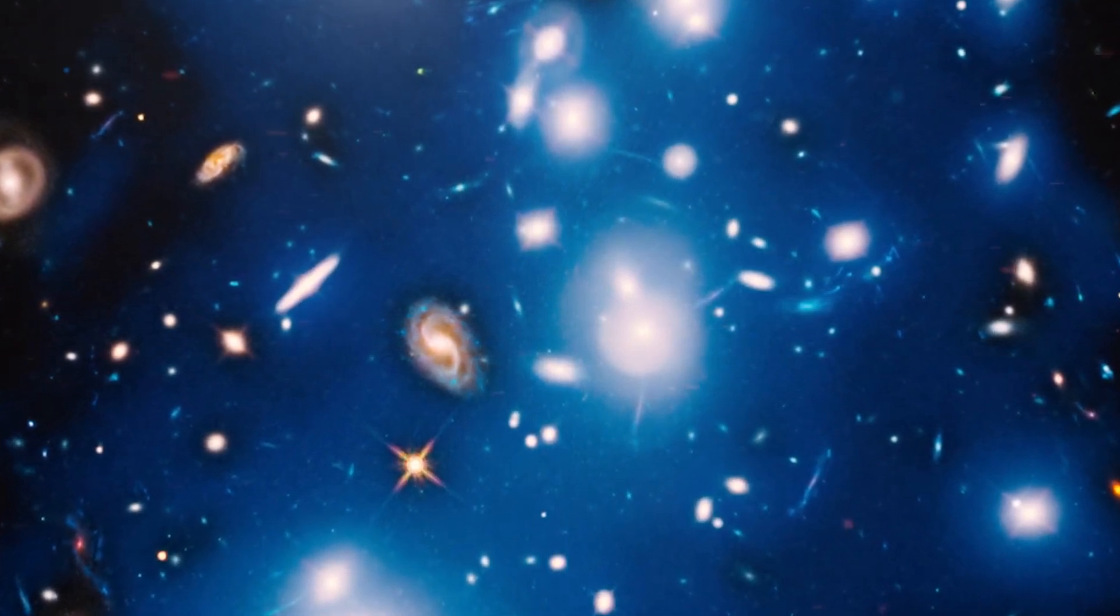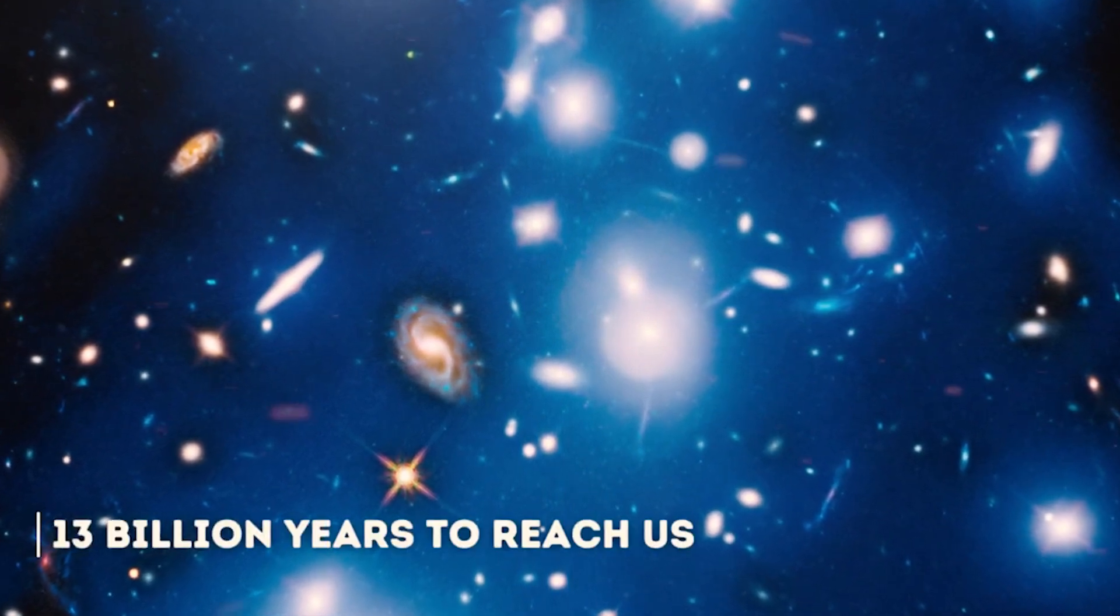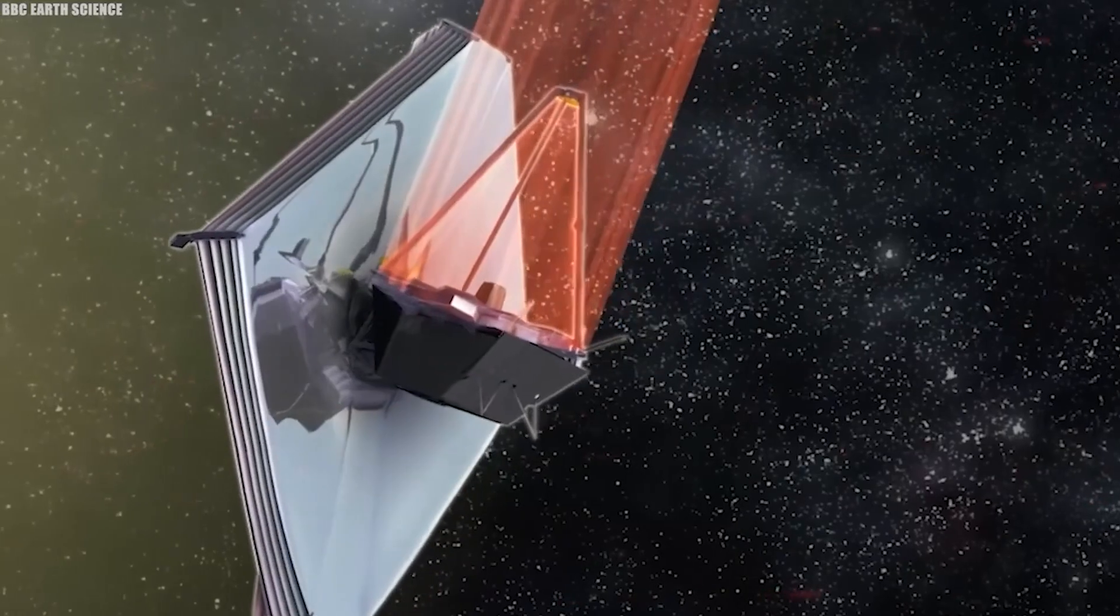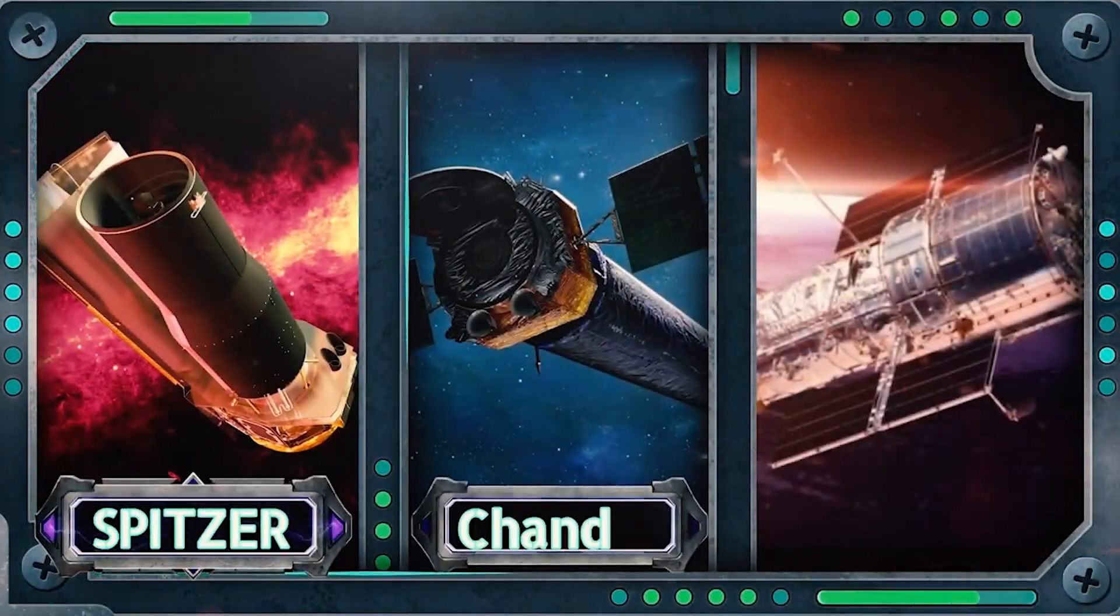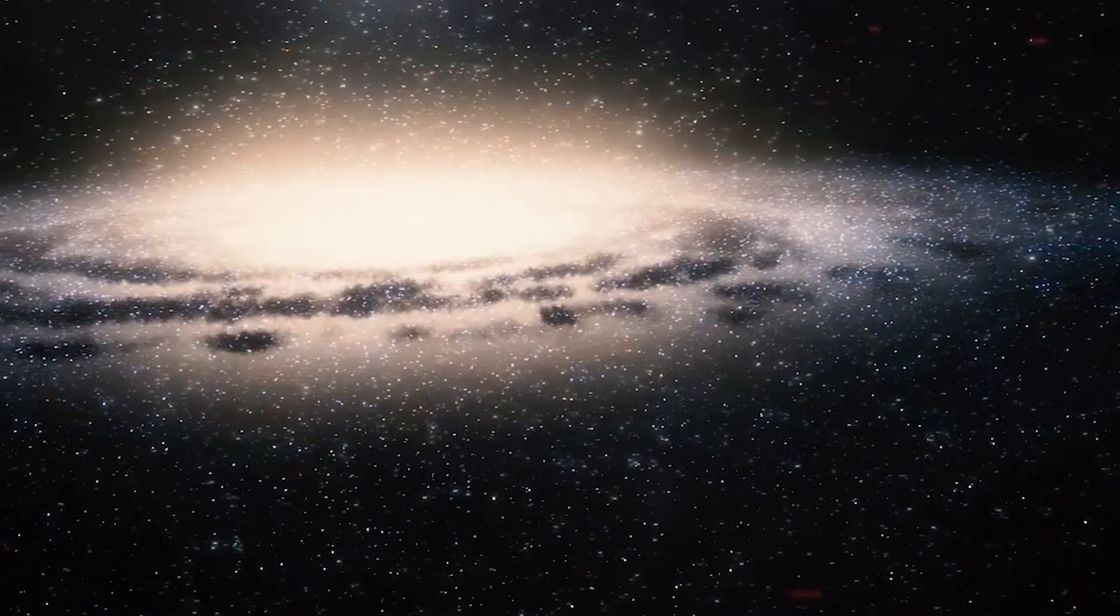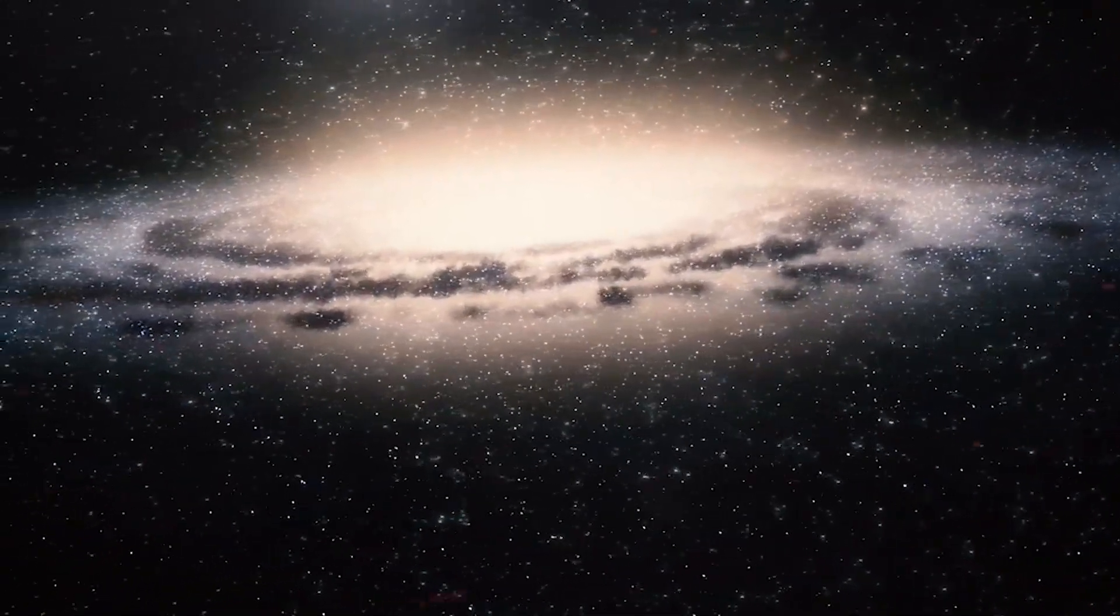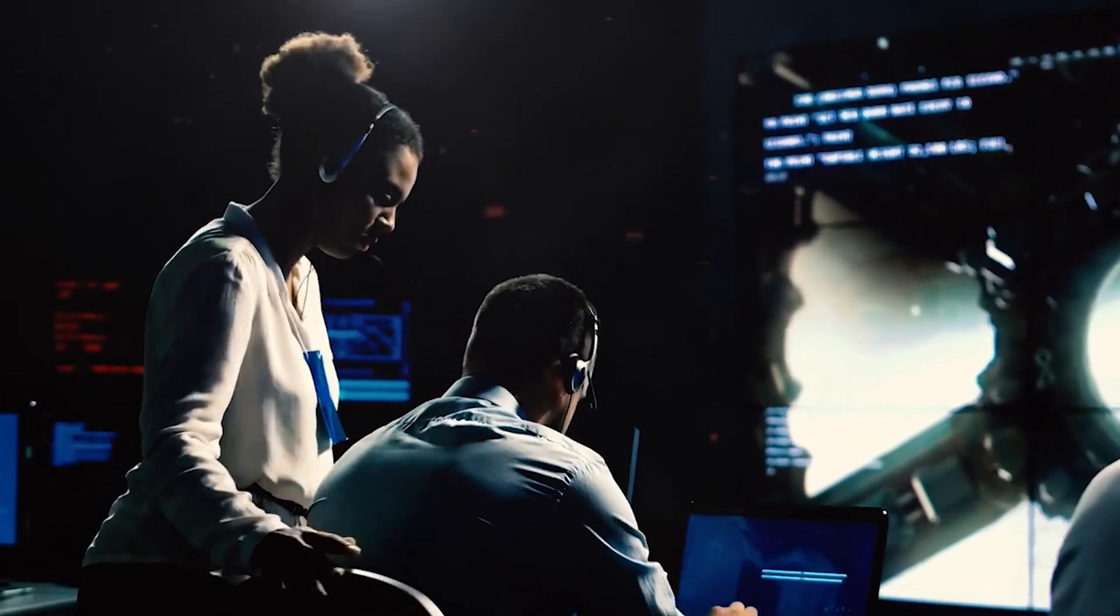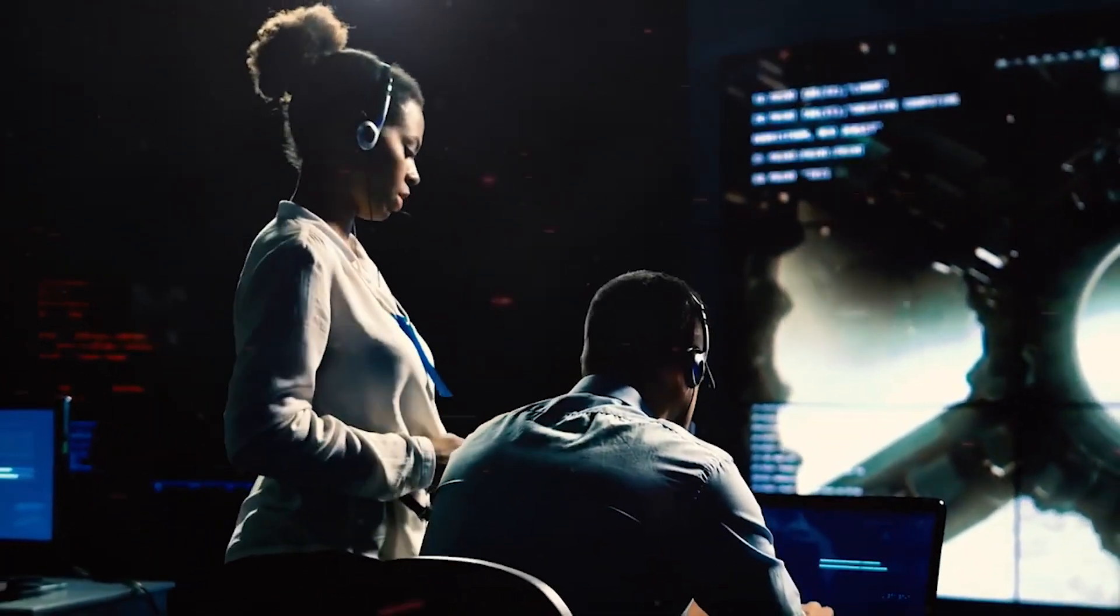Although this galaxy is so far away that it takes 13 billion years for its light to reach us, scientists can observe it as it was some 650 million years after the Big Bang. The Spitzer, Chandra, and Hubble Telescope worked together to discover this galaxy, as each uses different parts of the electromagnetic spectrum to capture data. By combining data from all three telescopes, astronomers can examine galaxies that are up to 100 times farther away than any telescope could observe on its own.